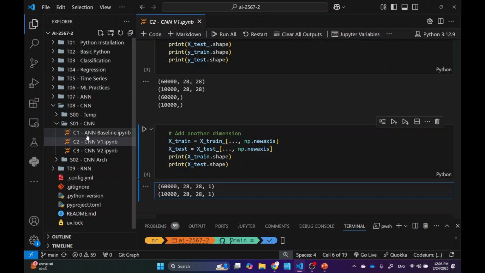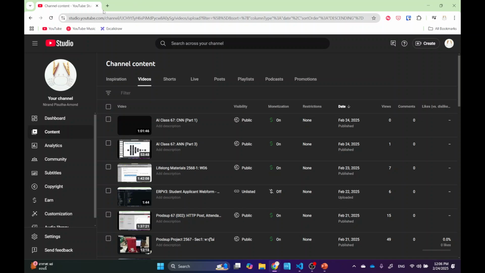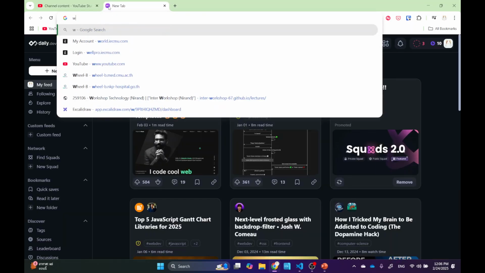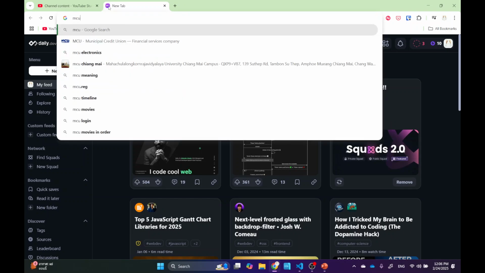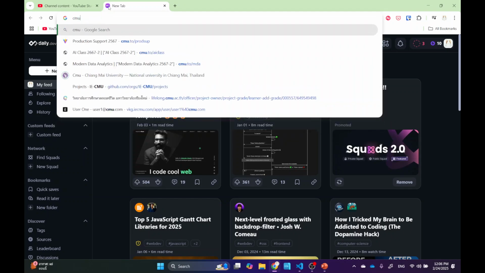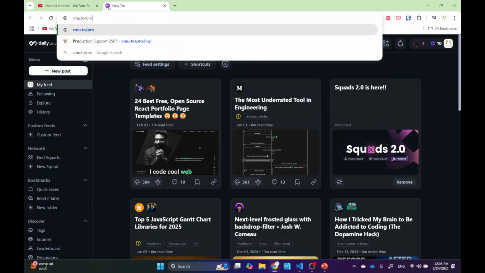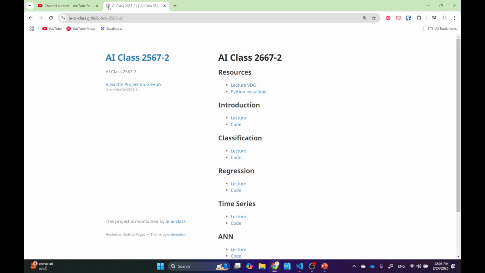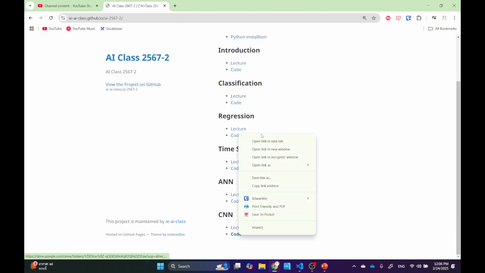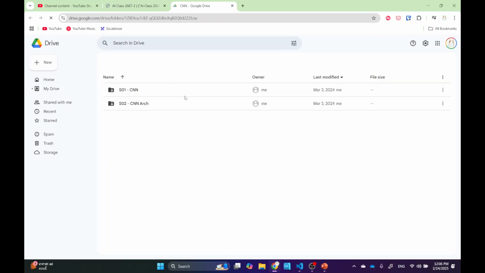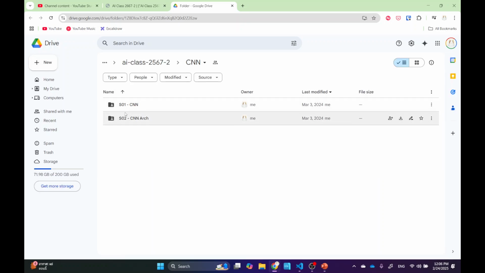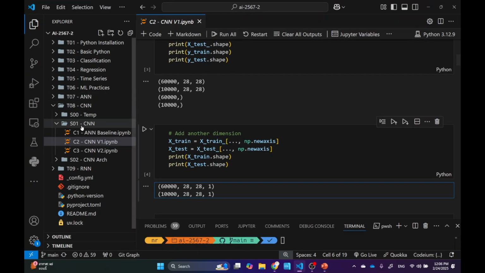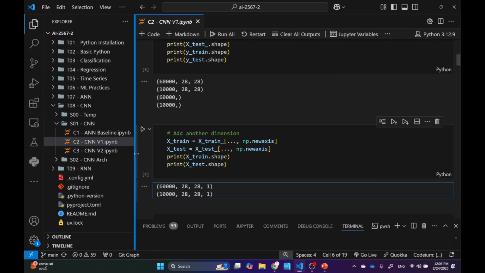So we're going to go through, I'm not sure you have to use the code that I sent you in my website. So it's going to be this one. So 2, AI class. So CNN, so go to the code and make sure that you copy this one to your Google Drive and open it from there. Okay, so while you're doing that, you can listen to my demo right here. You can see my demo.